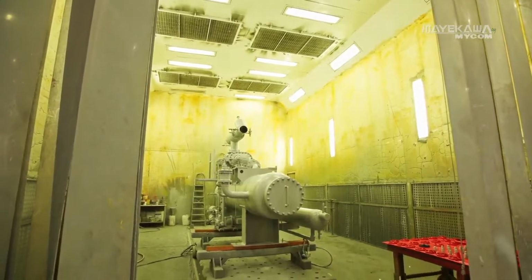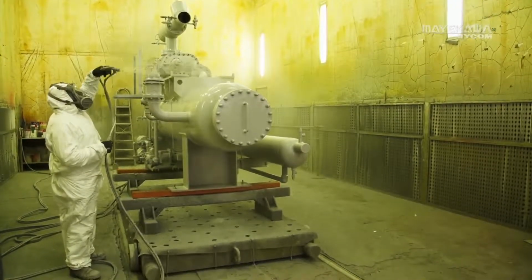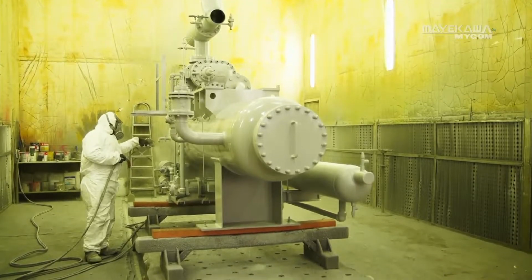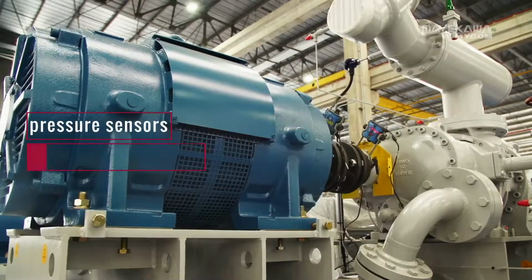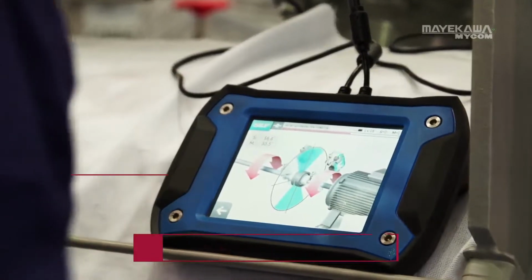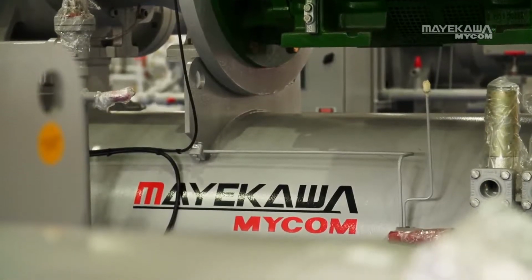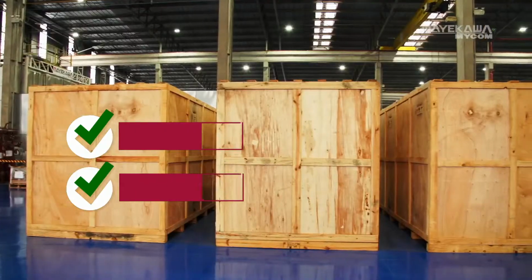After this, our quality control performs a general inspection with already assembled items. Once they are approved, the equipment is sent to the final painting process with a coat of polyurethane. Finishing the painting, instruments such as pressure and temperature sensors are connected to the control panel. At this moment, compressor motor is also aligned. Finally, Quality Control Department will perform final inspection on the package. Once package is released by QC, it is now packaged and shipped from Brazil to different locations around the world.